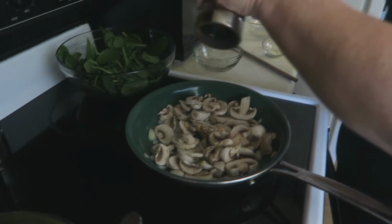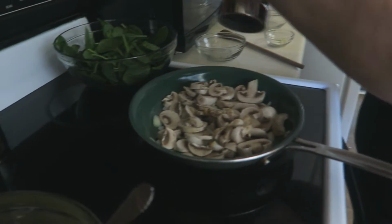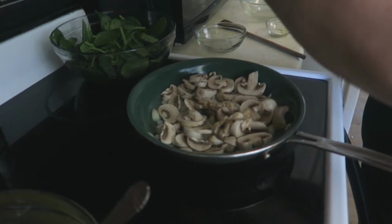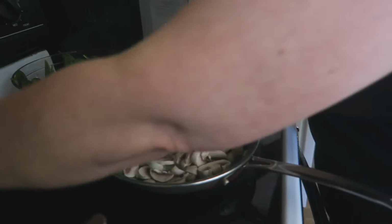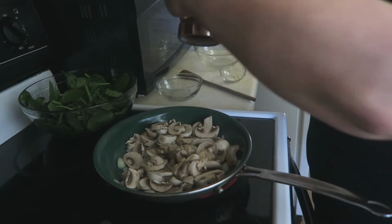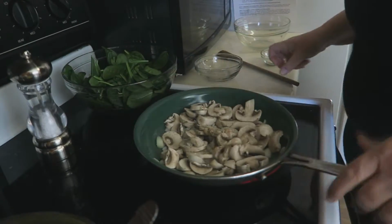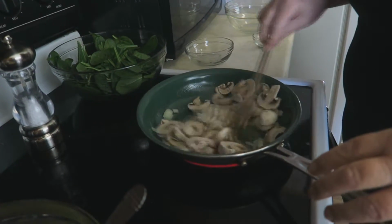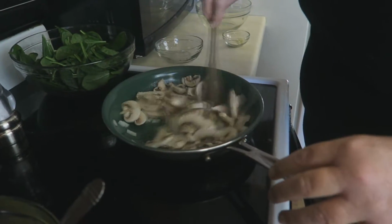Is it even coming out of there? My pepper's not coming out. I'm gonna shake it a little bit. There we go. I gotta hear it grinding. And a little bit of salt. This is so absolutely amazing, I promise you. And my stove is ready. Just give it a quick stir.